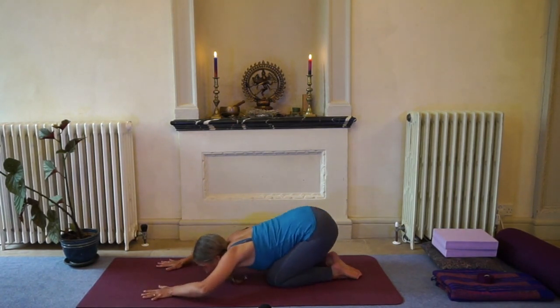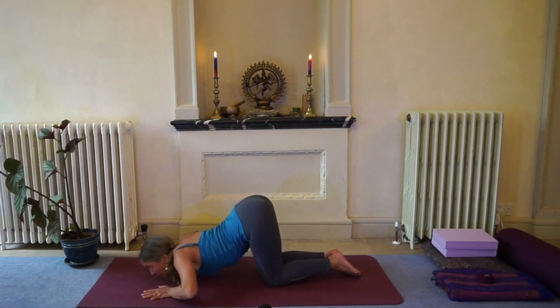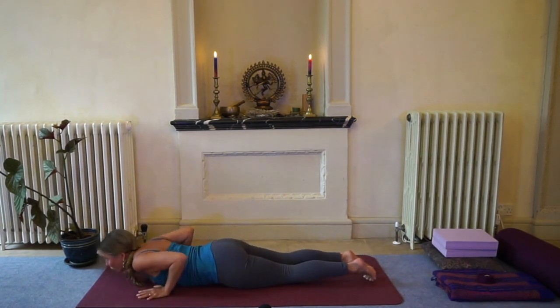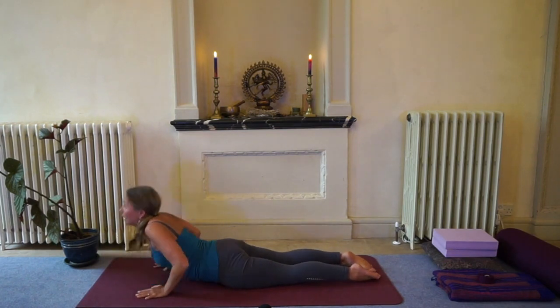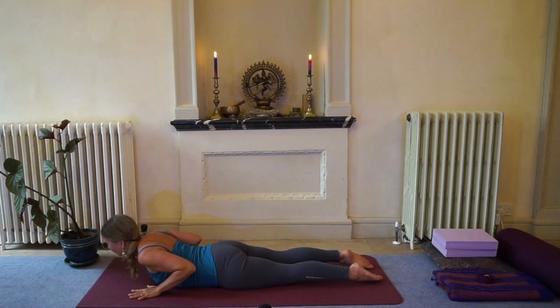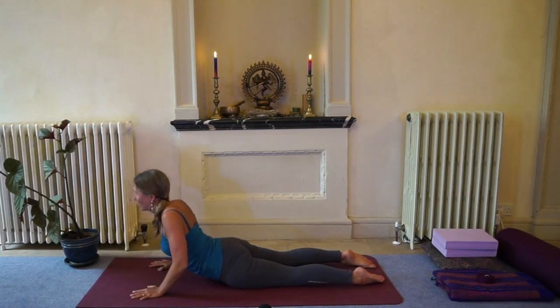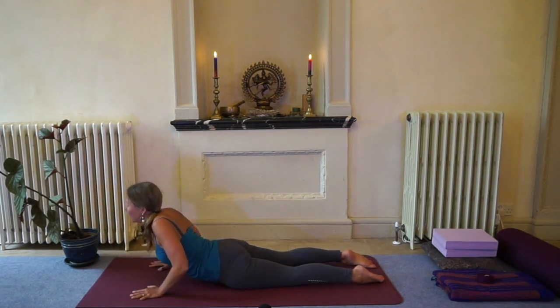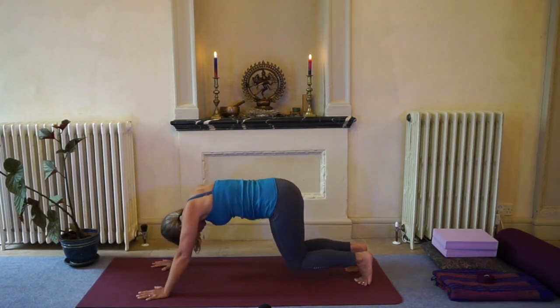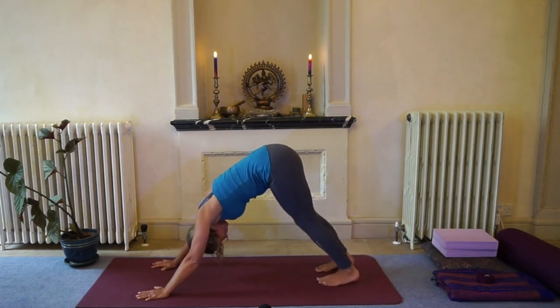Now we're inhaling through, so bending your elbows and inhaling any way you can through onto your tummy and up into cobra. So this might be a little cobra here. You might find that you're coming up a little bit more. Exhale. Bend the knees, up onto the knees, back into downward facing dog.